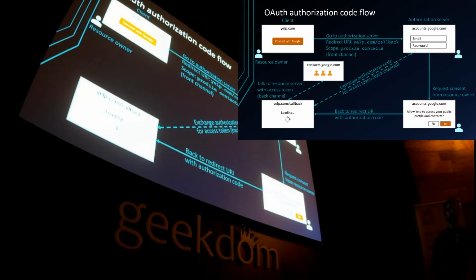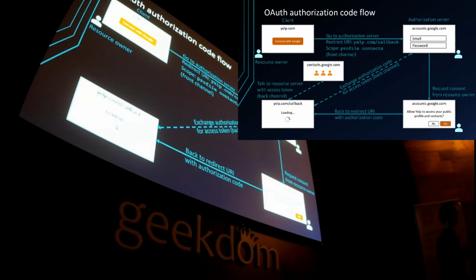When the client application gets that authorization code back, it has to do the exchange and say, I just got this code, please give me an access token. That exchange happens entirely on the back channel and never happens in the browser. Another way to say that is that the access token is never stored in the browser or even seen by the browser, which means this exchange is very secure. It mitigates the risk of someone stealing the authorization code and trying to beat you to the exchange, because that happens on a back channel and requires some additional security.